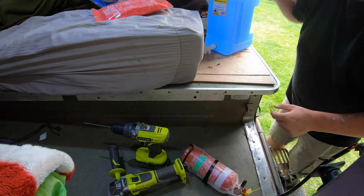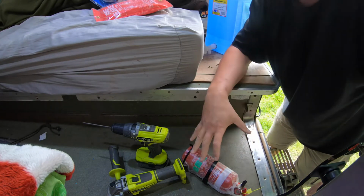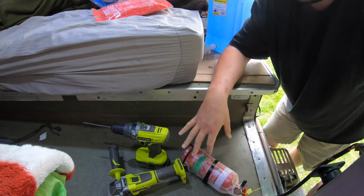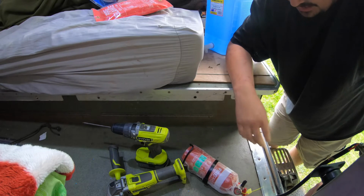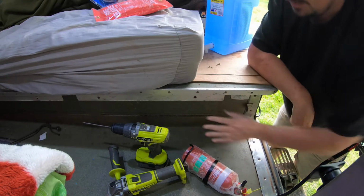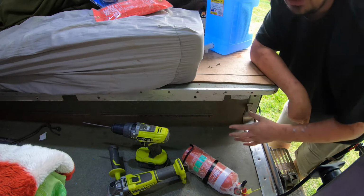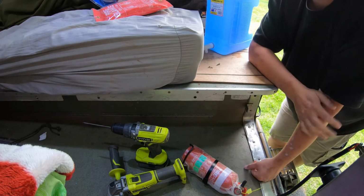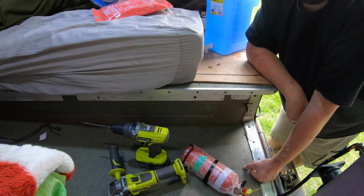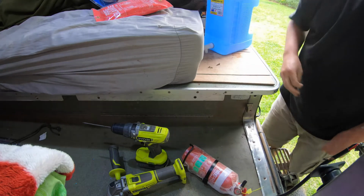Now there are some other spots further up that would be more accessible, but for people that are a little shorter than me, which I do sometimes go out with in this thing, it's a little bit difficult to reach for them. So here is a pretty universal point. It's also, if I have the door shut with a footstep down, I can reach in at the footstep and grab it too, which means that, you know, if I'm trying to contain a fire and keep it oxygen deprived, it's a little easier to access.